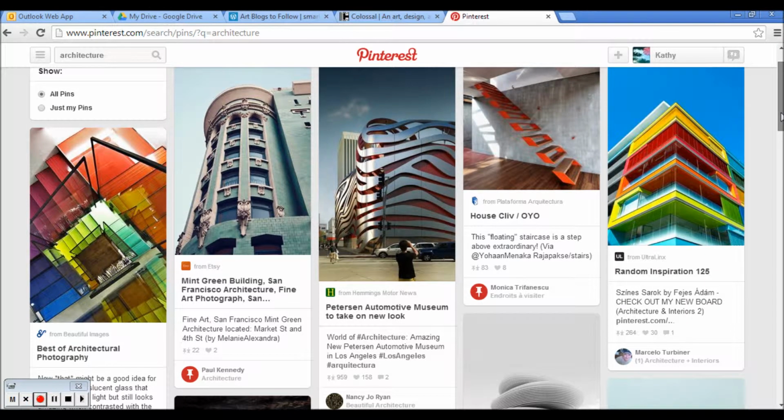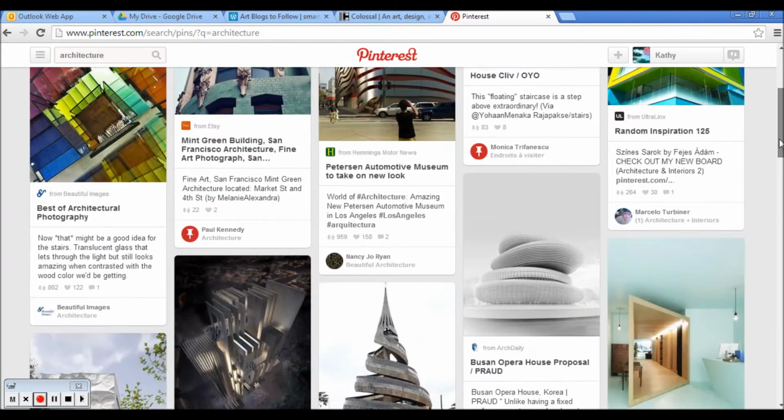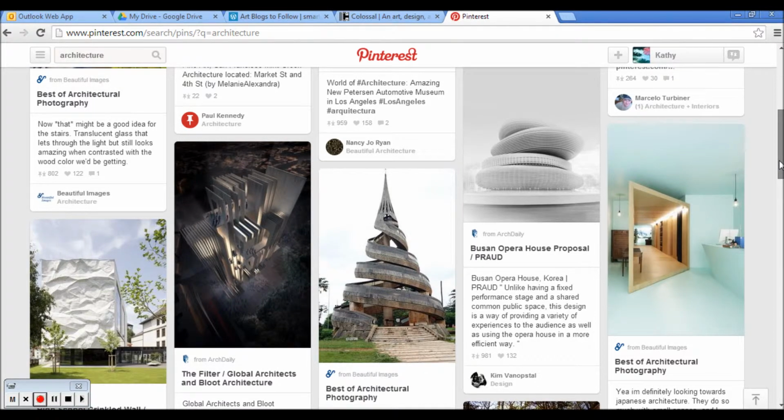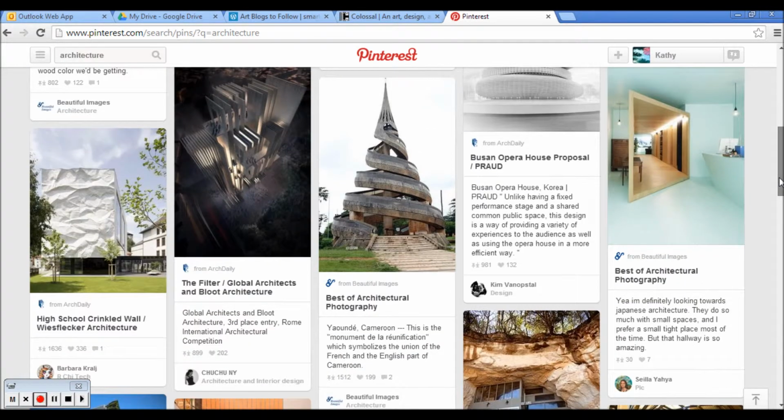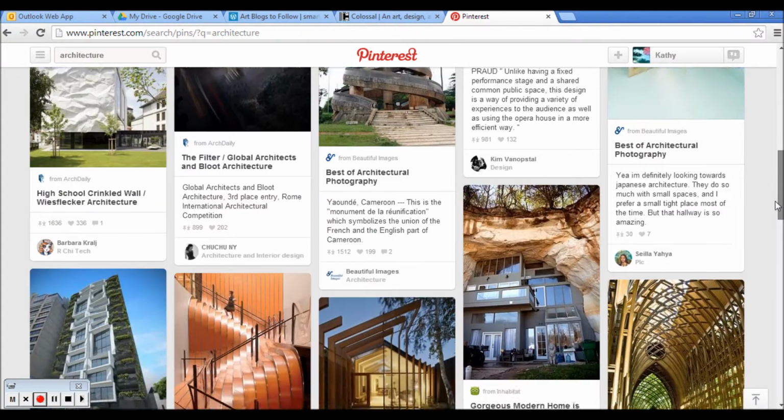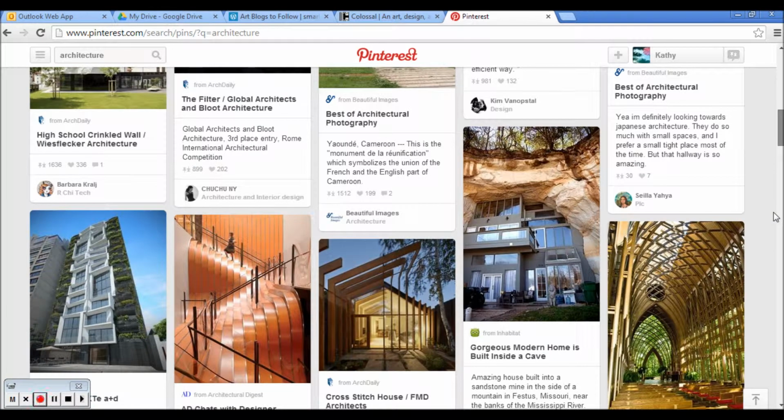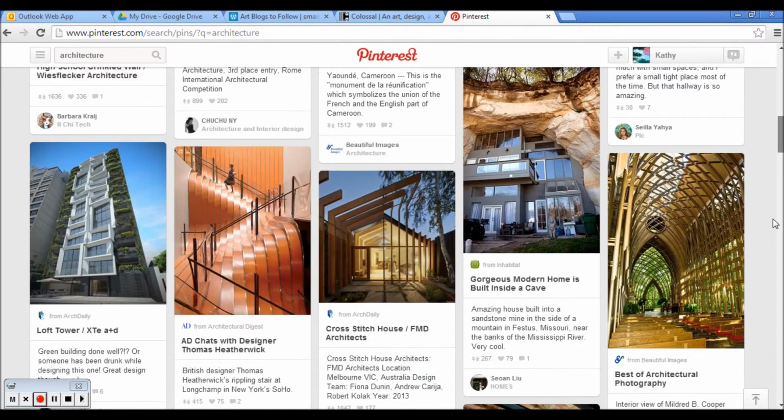You'll see some of the most common pins on the web, and I would recommend that you look for something that has a reputable site so you can actually get a little more information about the image rather than just getting exclusively an image. Alright, so this one is from Inhabitat, it looks like it says.